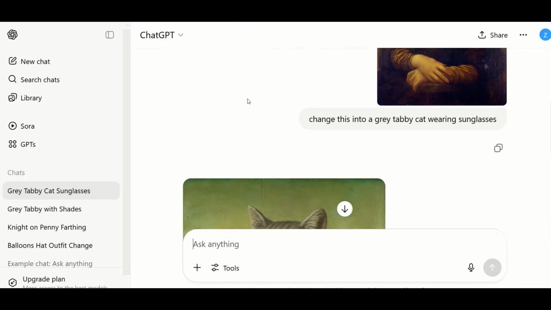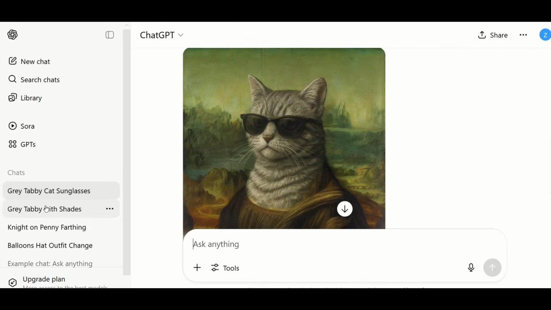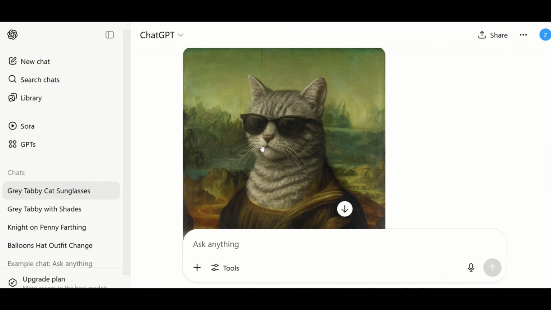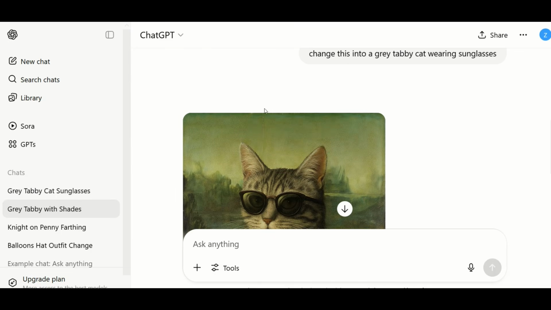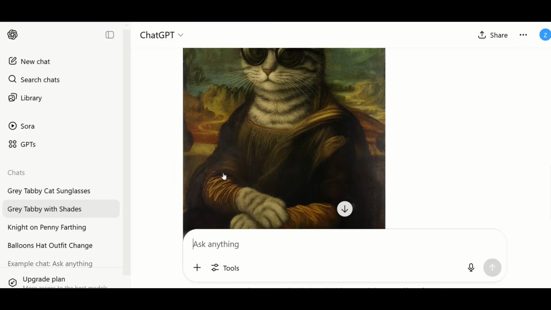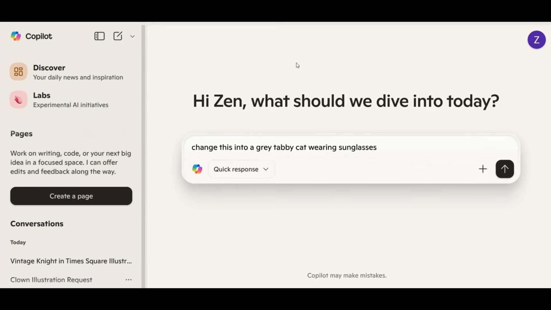Okay, and ChatGPT has come back with a gray tabby cat wearing sunglasses. Pretty hilarious. I actually ran this twice just to see the range of it. We can see this is slightly different. You can actually see the eyes on this one, whereas on the first time I ran it, slightly different. You'll see there's also a slight, I don't want to call it a tear, but there's a little bit of a distressed piece here. And on this one, it's also there. So it's reading the same background, or at least it's generating the same background. Very similar images. It's interesting that the sunglasses are different, but everything else is almost identical. Overall, very well done.